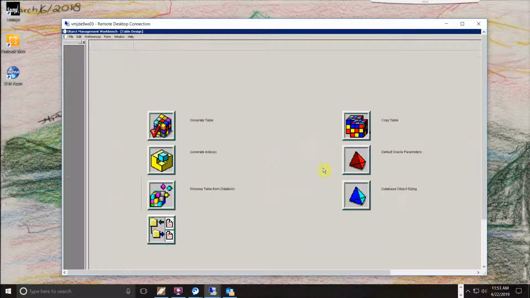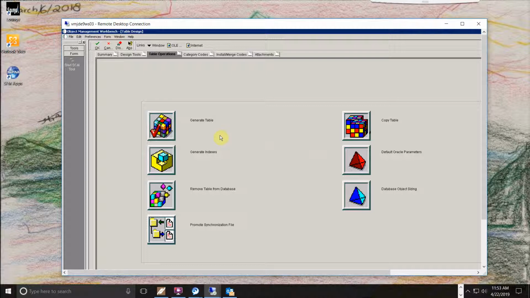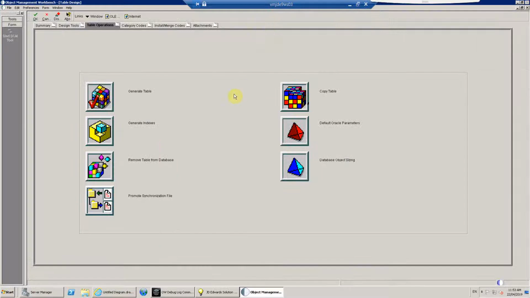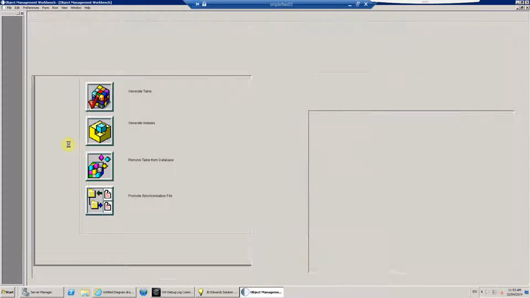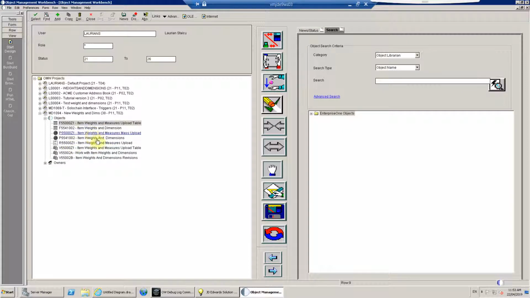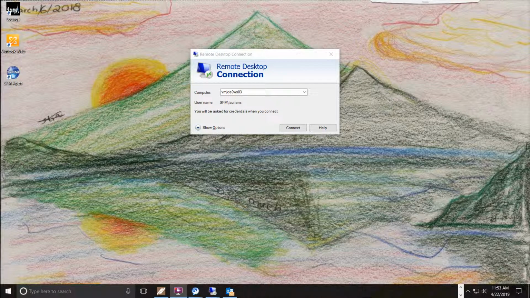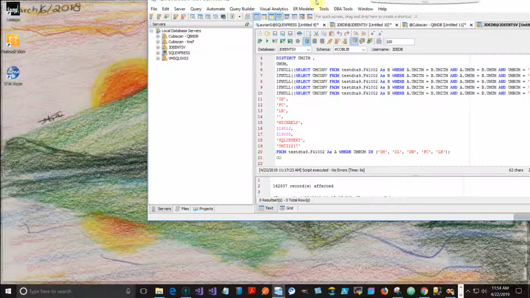So the tables exist in all environments now, but the code is just in production. So that part is working. Now what we need to do is run that SQL in production.